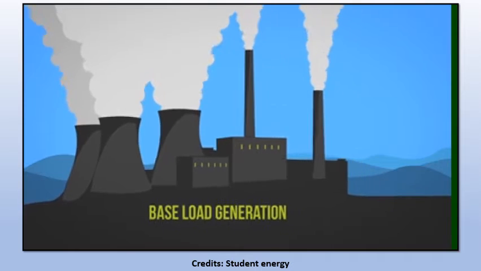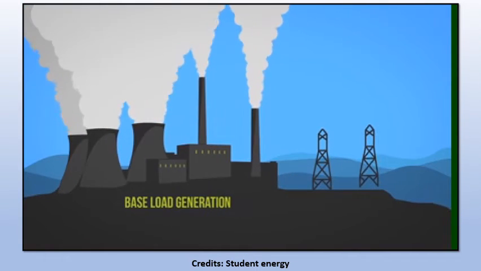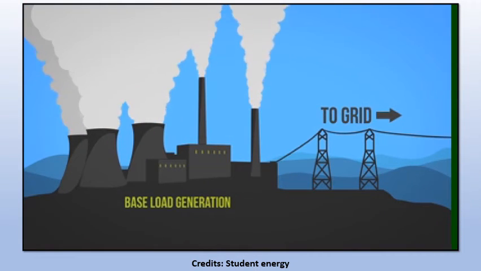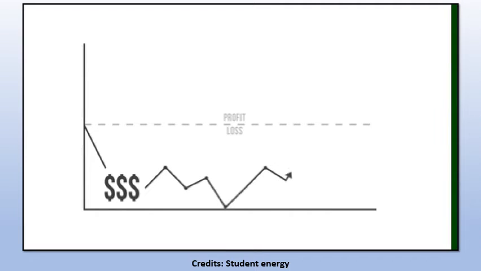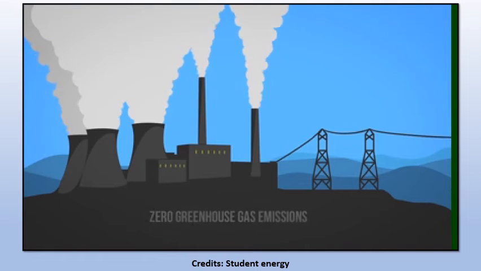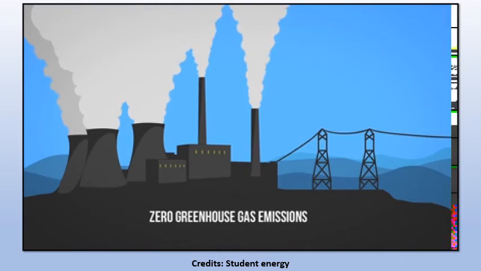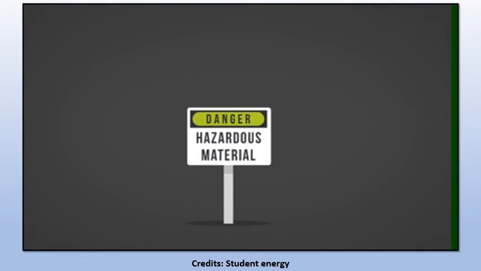Because of its large scale and centralized nature, it can easily be integrated into electricity grids, requiring few changes to existing infrastructure. However, upfront capital costs are intensive and present financial risks to investors given the long time frames power plants must operate to recover these costs. Nuclear energy does not emit greenhouse gas emissions. For this reason, it is often seen as a substitute for fossil fuel electricity and a solution for mitigating climate change. However, nuclear power holds a wide variety of environmental and health issues.